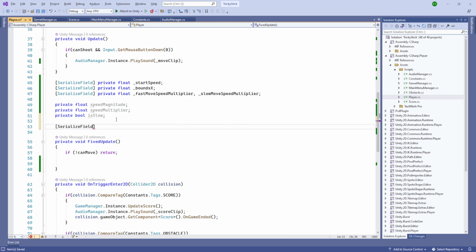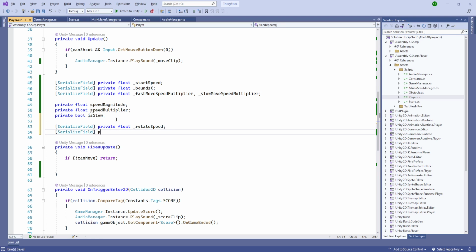Similarly, we are going to have a serialized field private float rotateSpeed, and serialized field private float for the fastRotateSpeedMultiplier and slowRotateSpeedMultiplier.